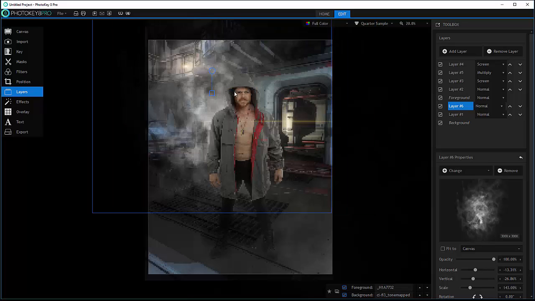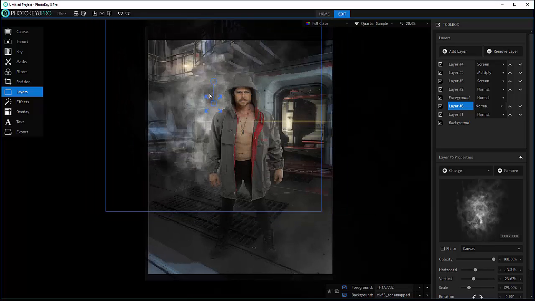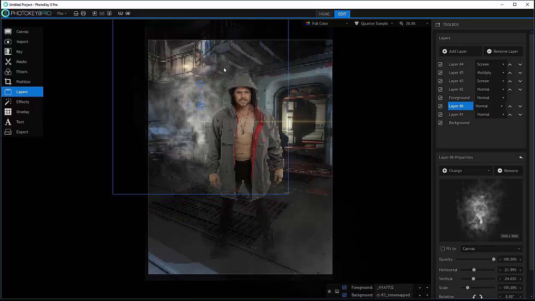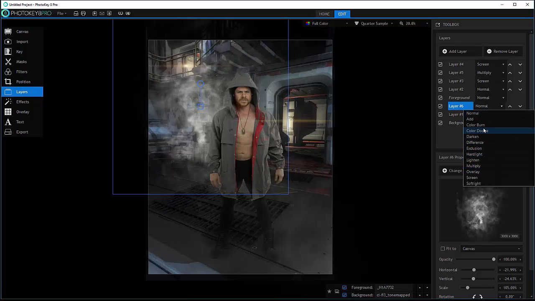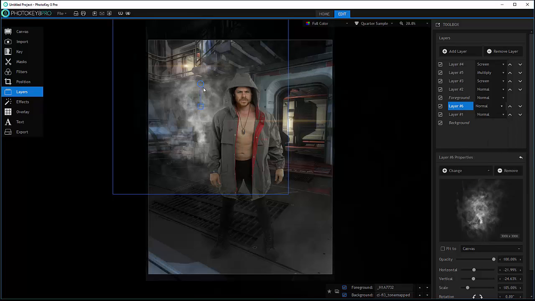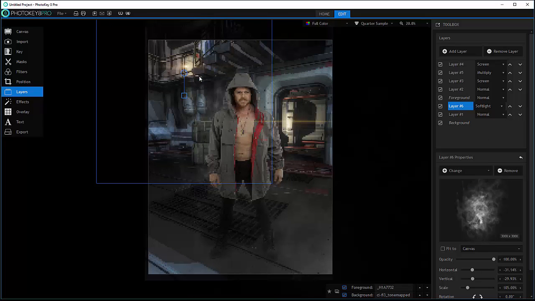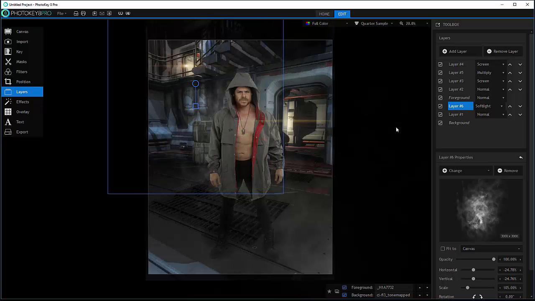And we'll put it maybe around that area. Okay, we can switch the mode to screen, which will be the same because it's darker, or we can go to soft light that will just slightly show, you can see right here. Okay, so we'll get it with the soft light applied. Just adds a little bit more effect around the person.